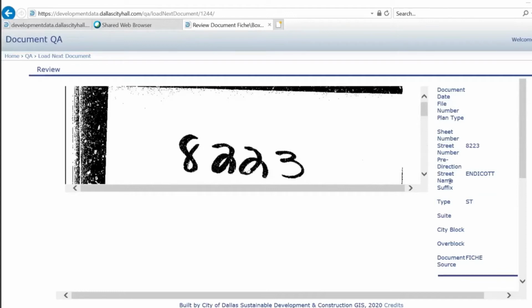Street name, the type: street, avenue, boulevard, etc. The suite, if applicable, and also, which will be already entered for you, would be the document source. There will be cases where this will be plans, or it will be aperture cards. In this case, we're checking microfiche, so let's say fiche.